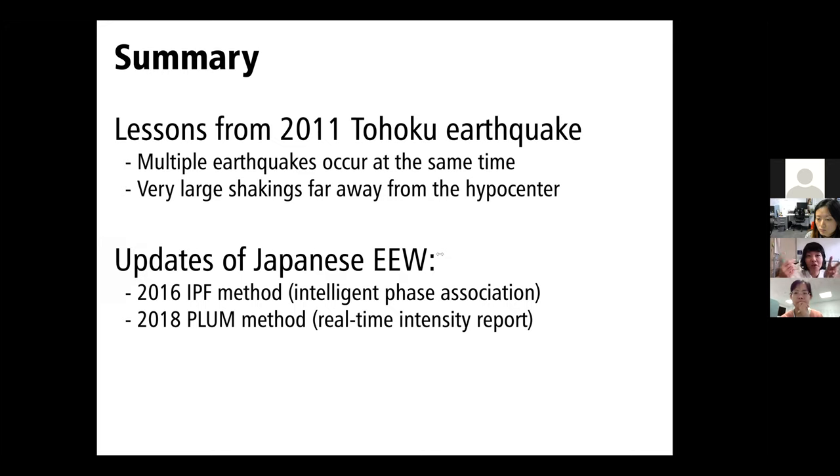Earthquake early warning has two kinds of warnings. We say one is warning, one is estimate. The warning will be provided to the public and they cannot change those thresholds. But for the earthquake early warning estimate, you have to pay to get the information. In that case, you can change the threshold as you like. For example, if you are a special user, like a train company or factories, you want a warning for a smaller threshold, and if you buy that information, you can change the threshold. So there are two warnings. Yeah, the other one is for more special users, maybe industry, factories and trains. Yes.